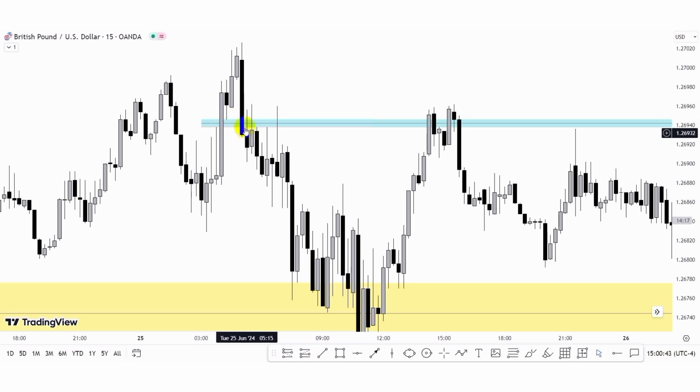gap. Now you can also see the next candle is actually a bearish candle, and this actually even returned to the upside, mitigated the fair value gap, and then closed below the consequent encroachment of the fair value gap, and even closed below the entire zone of the fair value gap.